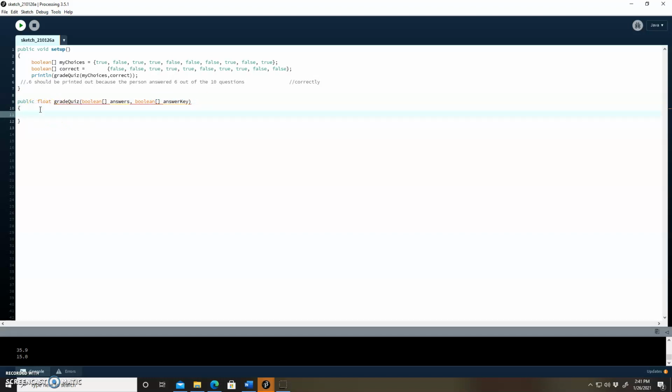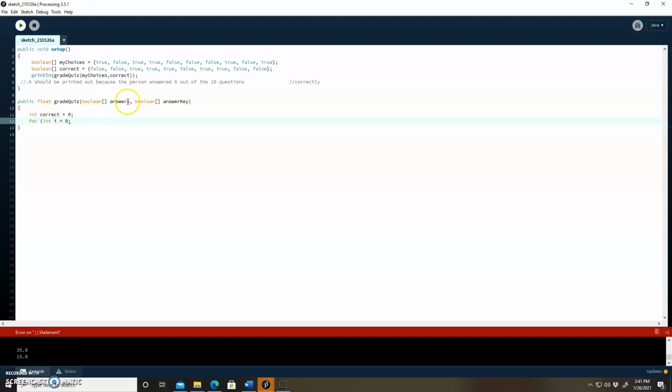Okay, so similar to the last problem, I'm going to count. I'm going to have a summer or a counter before the for loop. I'm going to iterate through both the answers and check to see when they're the same, right? Because really what I'm trying to figure out is when these two are the same, that means the answer and the answer key are the same. Okay, so I'll say int correct equals 0, and I will iterate through.